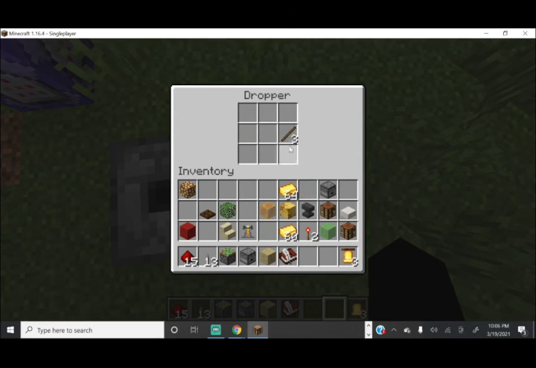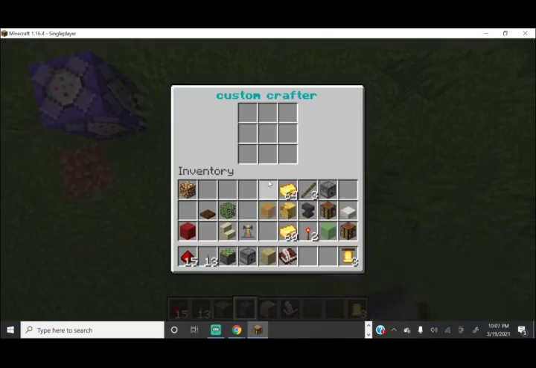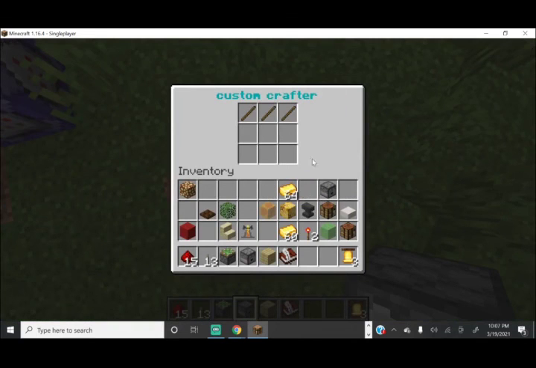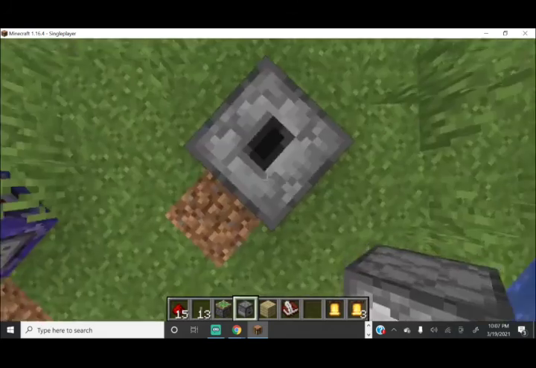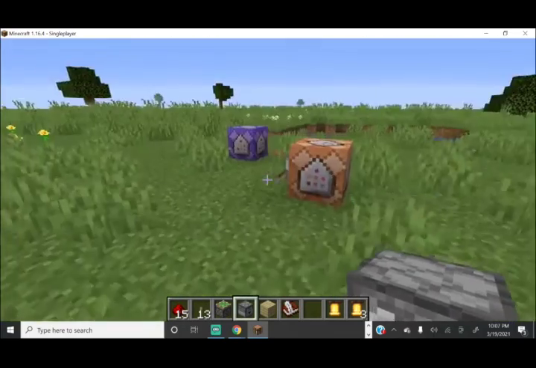See, if I use a normal dropper, it doesn't work. But that's not fine with me. I want them to use my special custom crafter. And versus my custom crafter, which looks super cool, boom. The bell.